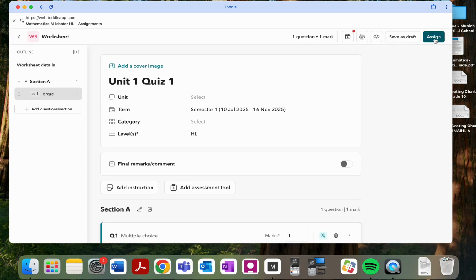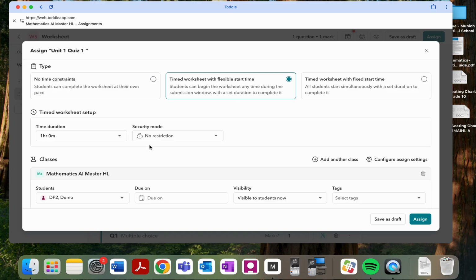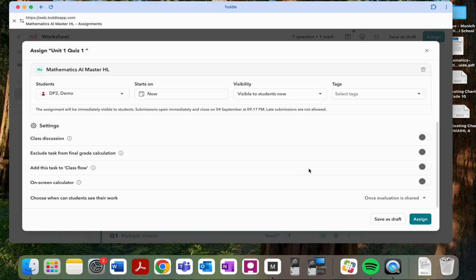And then you can assign it to students, just like you do a test, and you can do lots of different things. You can do it under no time constraints. You can do it timed, so if you want it to happen during the class at this time, you can do it there. You can do it timed with a fixed start time. So this is timed: they can start it whenever they want, but they only have an hour to do it. Or they can't start it when they want, but it starts at a specific time, and they have to join and finish it at a specific time. And you can assign it with these settings, and it will go directly into your gradebook.